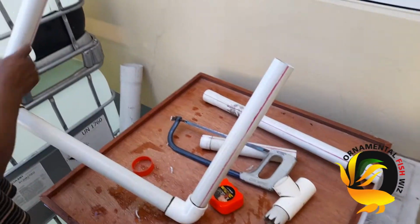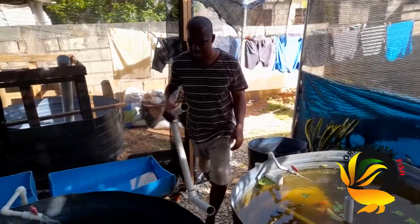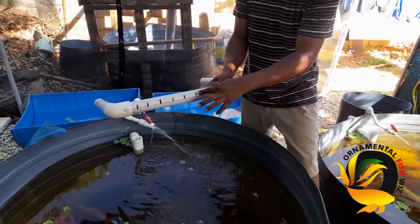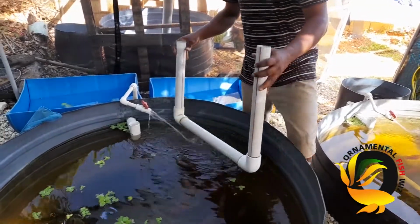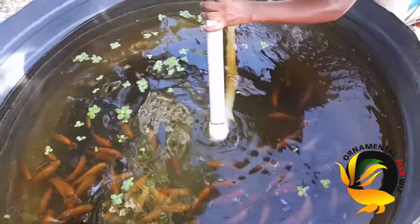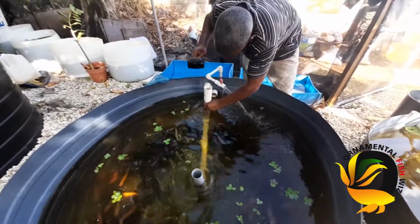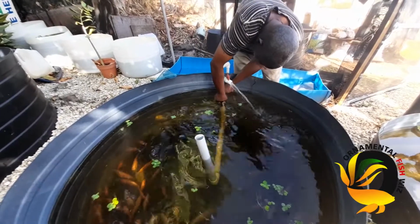So we are going to connect this pipe in our vat now to see how effectively it works. So we have already removed that part already, so we are going to be connecting it. So that area is going to be resting at the bottom of the vat. So to get our pipe fitted tightly, sometimes we have to give it a little tap with a rubber mallet so that the connections will be tightly fitted.